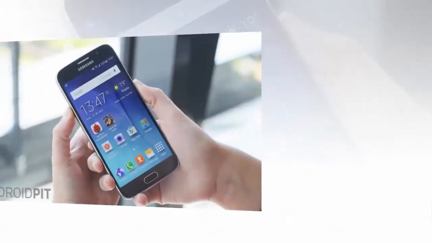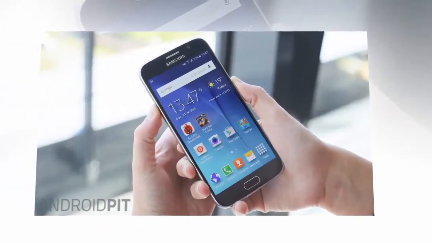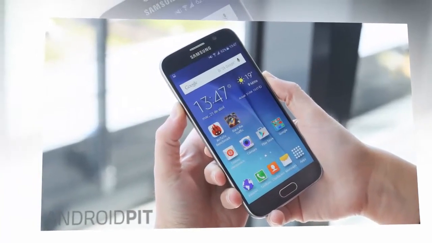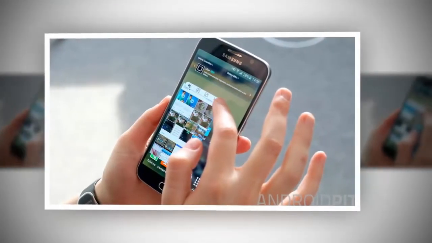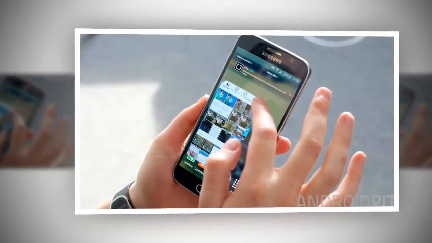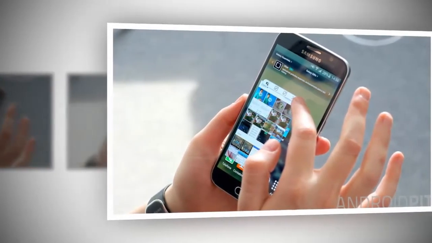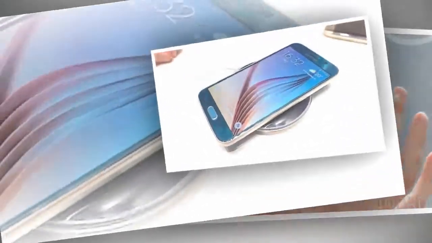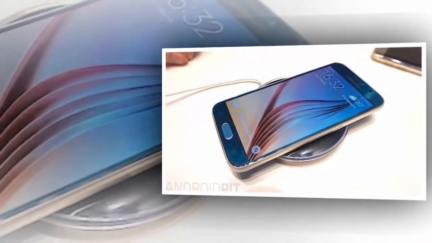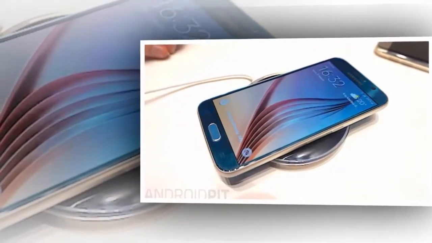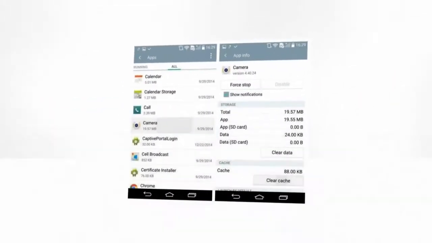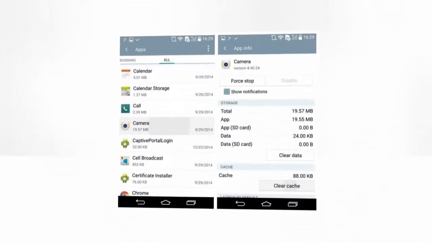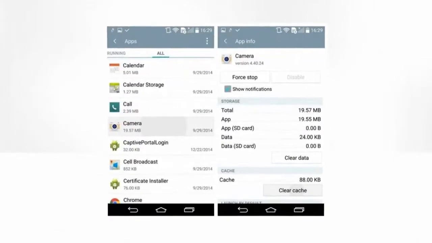To speed up animations, head to Settings on the Samsung Galaxy S6. Scroll down and tap Build Number multiple times. Doing so will activate developer options, which will appear on the same menu. Head inside and you'll see the window animation scale option near the top of the page. From here, you can adjust transition speeds. We recommend you try 0.5x. Head back to the Samsung Galaxy S6's home screen and see if you can spot the difference.